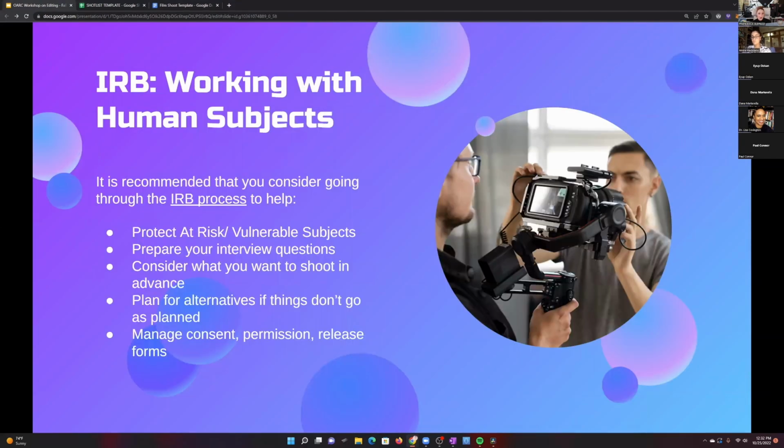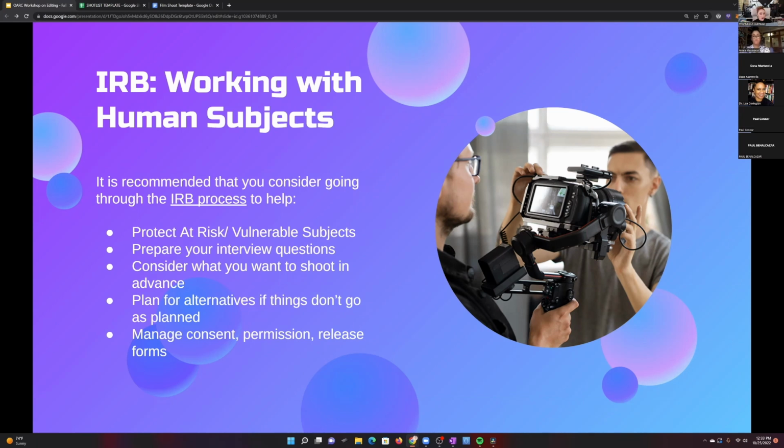Okay. So because you're working with human subjects as part of your research, I encourage you to explore going through the IRB process. This is done through the Office of the Human Research Protection Program, or OHRPP, at UCLA. And in case you're not familiar, this is a quote from their website. The Office of the Human Research Protection Program is the administrative arm of the UCLA Human Research Protection Program. The OHRPP, in partnership with the research community, is responsible for ensuring the safety and welfare of participants in human research projects conducted under the aegis of UCLA.